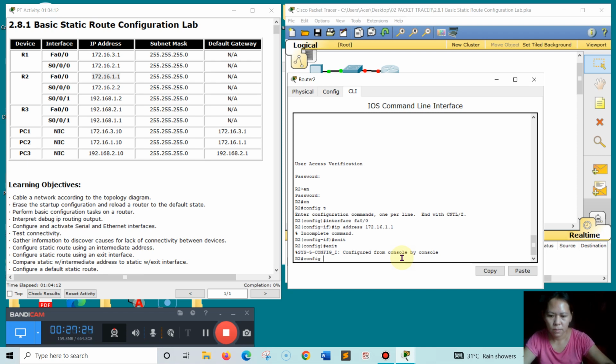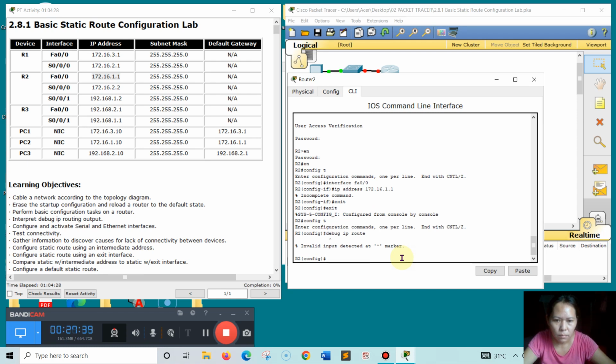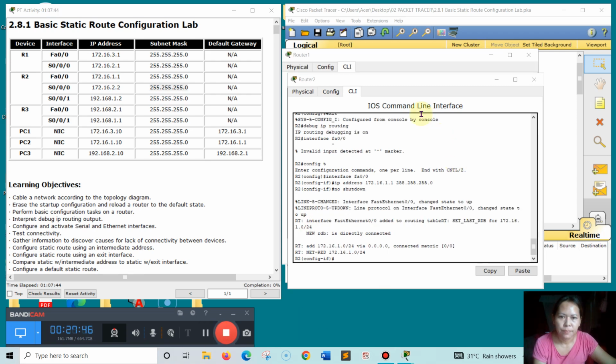Config host, debug IP. Router 2 config T, configuration commands, Control Z, interface.